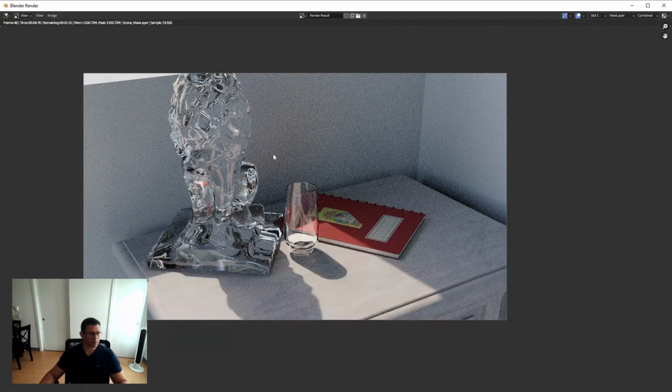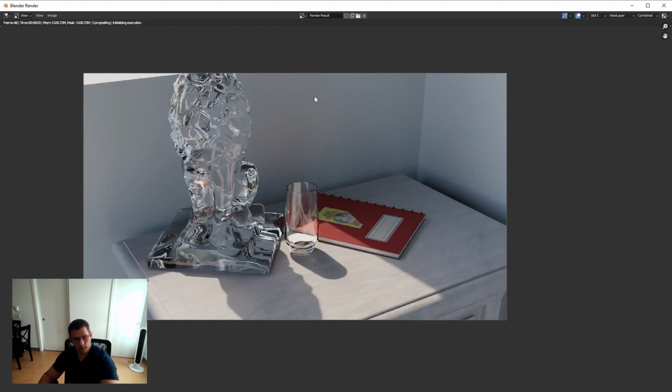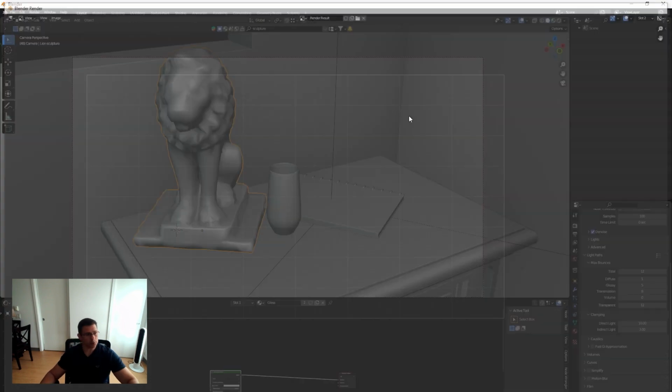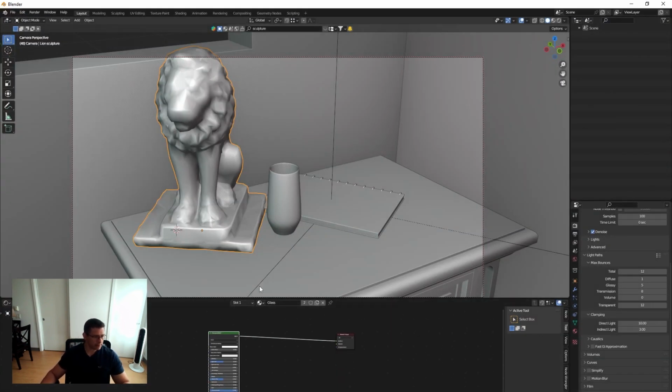Quickly, out of the box, and then we will have two renders to compare. Okay, let's see how it goes. Voila. Change it to slot 2, and that's it.